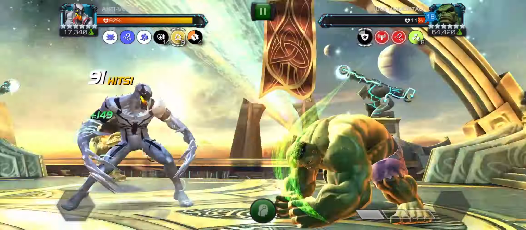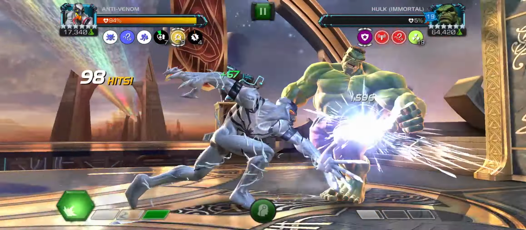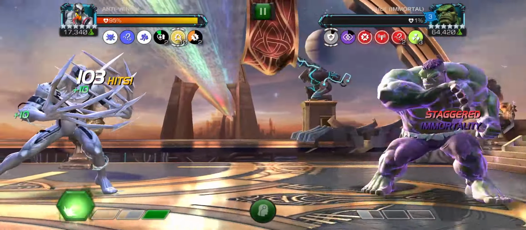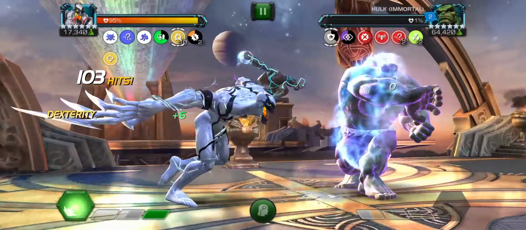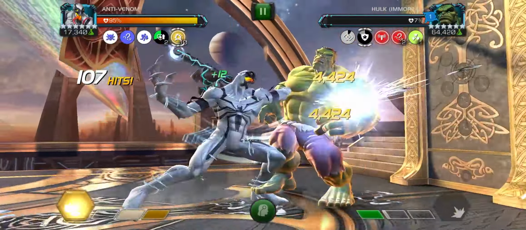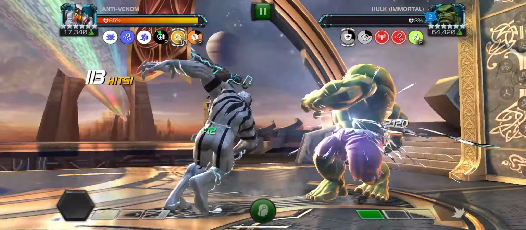And again, Void can do this. He's just going to be slow. You cannot drop any specials. I don't think you guys would have liked to watch that because that would have been even slower than this. Because Immortal Hulk has a node where you need to knock him down or your damage is reduced by 50%. So that's what I wanted to show over here.